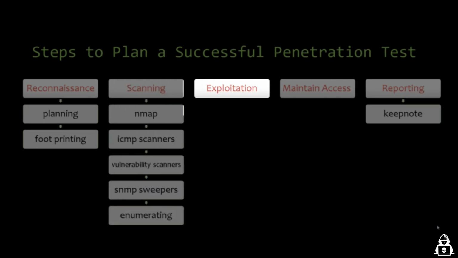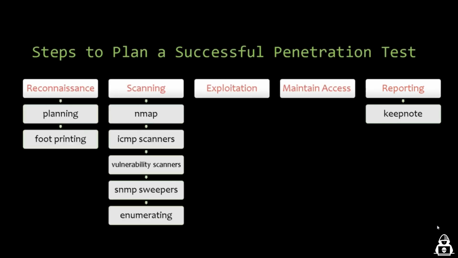The next phase is exploitation. Here the actual penetration takes place. I didn't list the tools because they are all the tools available on Kali Linux, as we saw before in the videos. Maintaining access is to make sure that we still access the target. The last phase is reporting, which is the most dreaded part. It usually contains an executive overview and technical summary, but we need to get used to documenting our work and findings. It's the only professional way to get the job done.